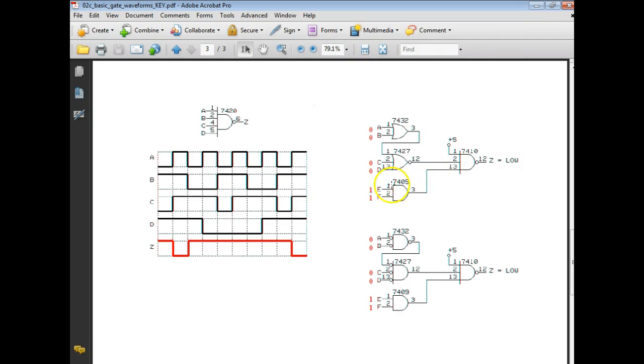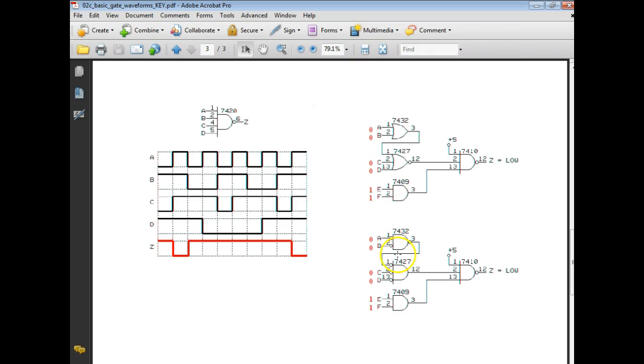Well, this one's pretty obvious because this gate right here says all highs to get a high, so that's okay on pin 13, right? You understand? But then I run into a problem because this gate, if I look at this symbol, does not say all highs to get a high, it says any high to get a low. But I'm not trying to get a low right here, I'm trying to get a what? A high. So this is not serving the function of a NOR gate. It's serving the function of a negative NAND, right? You understand? Yes or no?